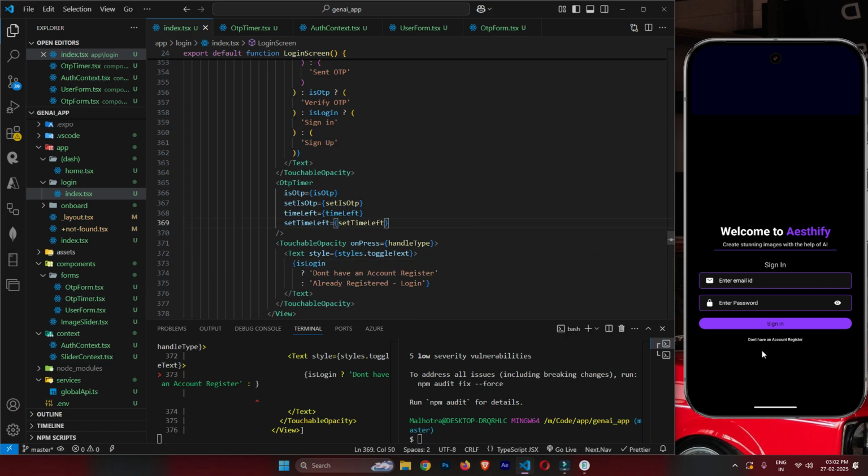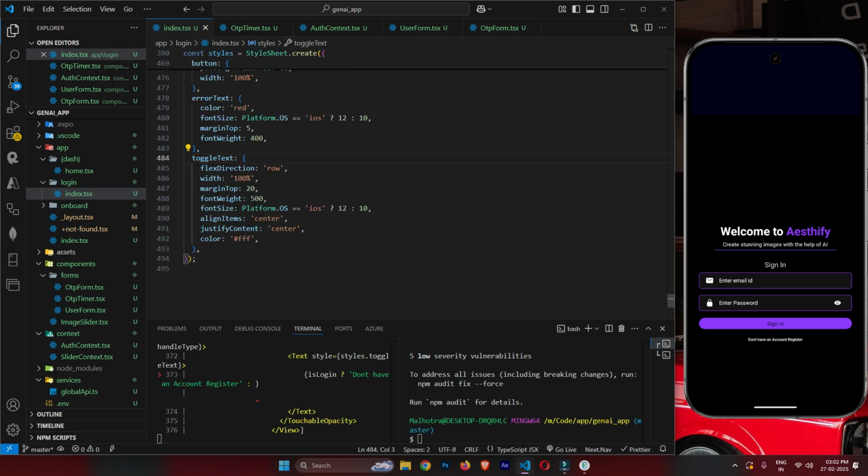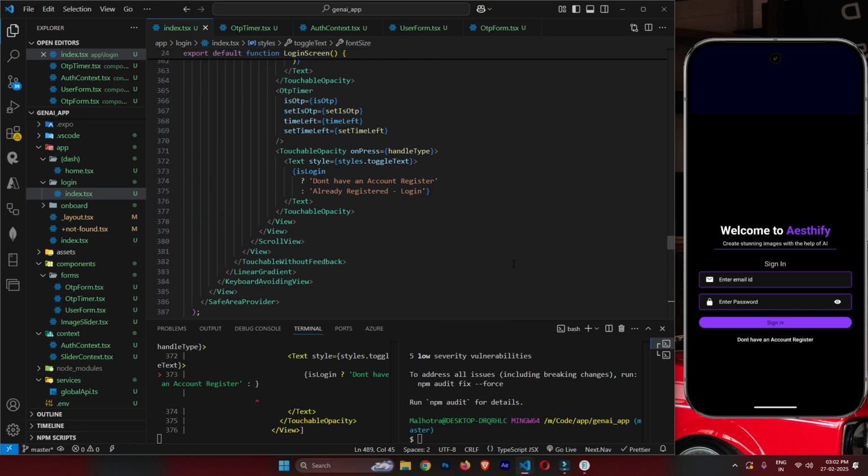Okay, so you can see this is here. If we go to this toggleText, we can increase the size so it is more visible. Okay, this is good.